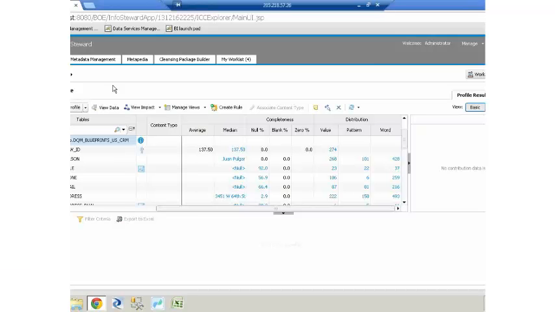Okay. Do you have to have Data Services in order to use Information Steward? No, you do not have to have Data Services to use Information Steward. I told you that they were well integrated and they were cooperating. However, if you purchase just Information Steward, you get everything you need to run Information Steward alone.